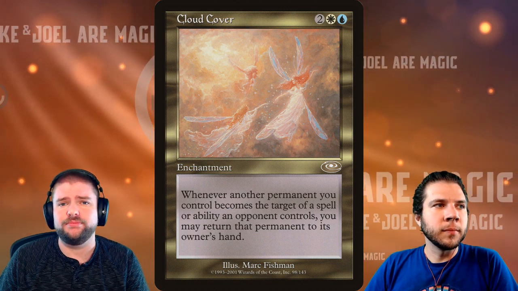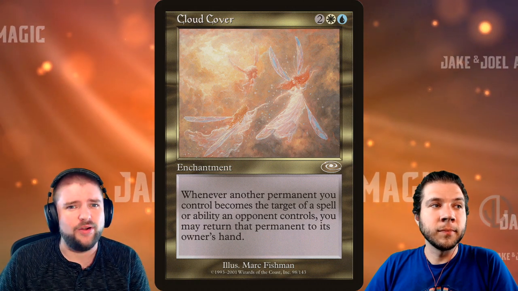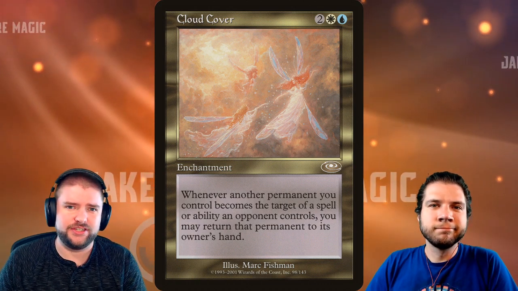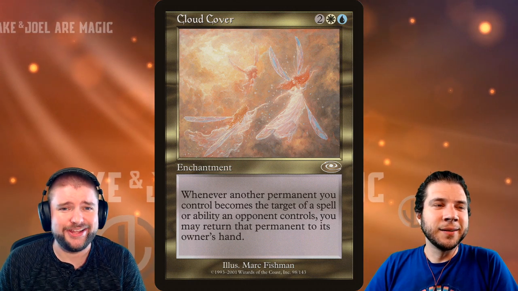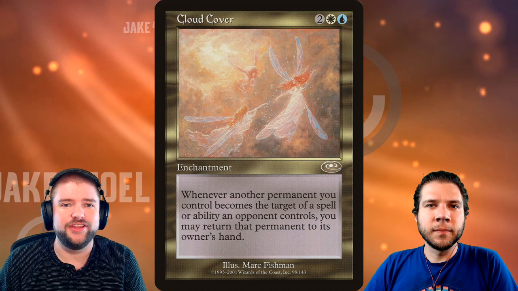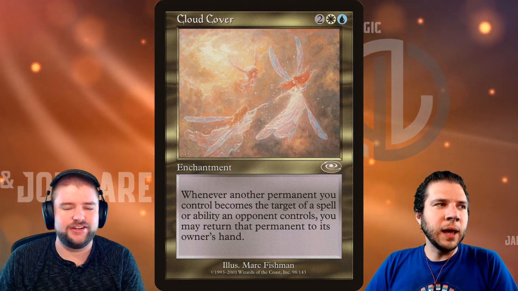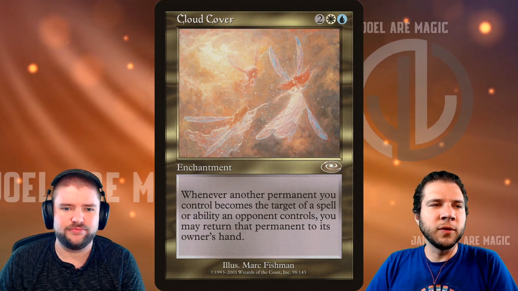Every 2 or 3 Commander Sleeper Series videos that we do, I come across a card that I'm like, wow, how have I never known that this card exists? Because this seems to have a pretty high ceiling as far as power level. For me, Cloud Cover was that card when we were looking through the Planeshift set. I'm in love with this card. This is just the big middle finger to targeted removal.